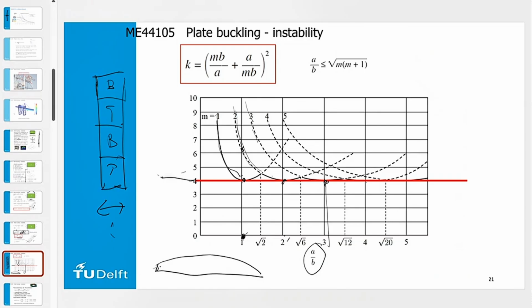So if this one is 1 and this one is 4, the lowest buckling shape is always a square; a plate tends to buckle in a square. If I have 2 times the buckling length with the same width, then the lowest buckling shape is basically, this is then an axis of symmetry. And if I make it 3 times, then I have also here 1. So basically the buckling shape is always a square, and the buckling risk depends on the width, not on the length. Unless the length gets shorter than the width, because then we end up in this section.